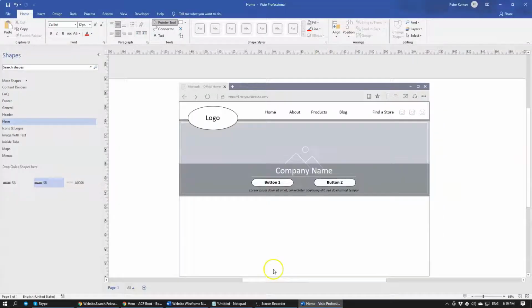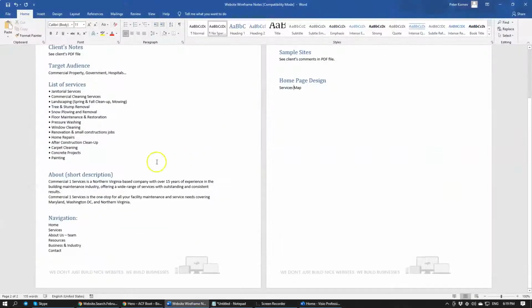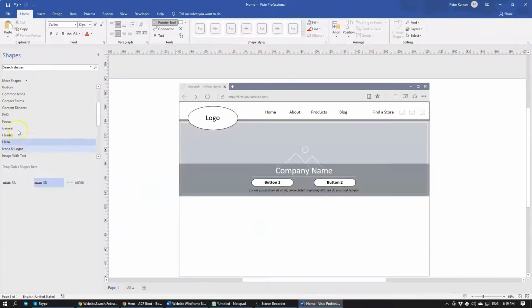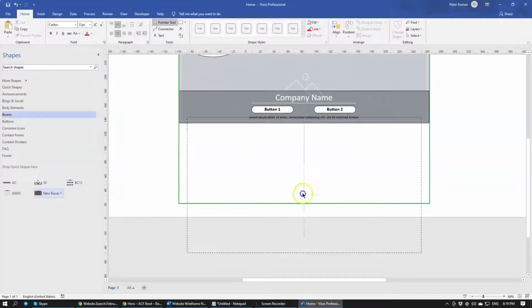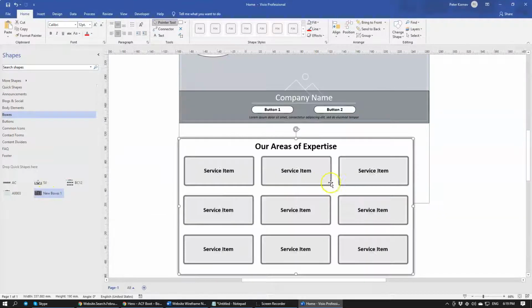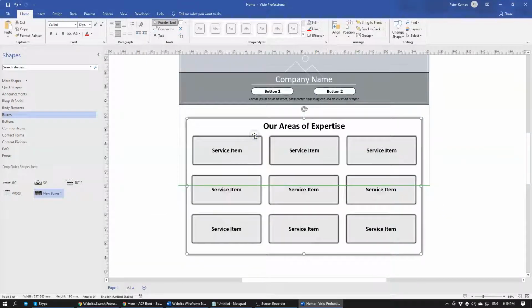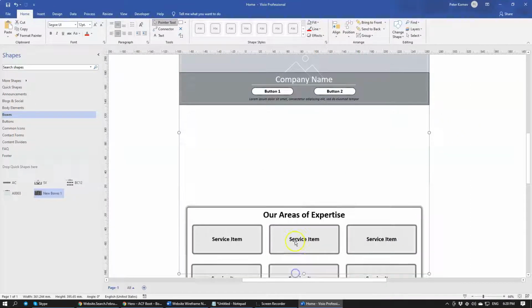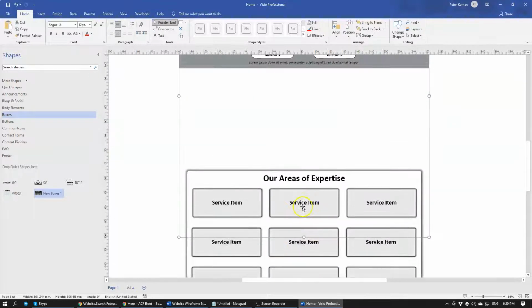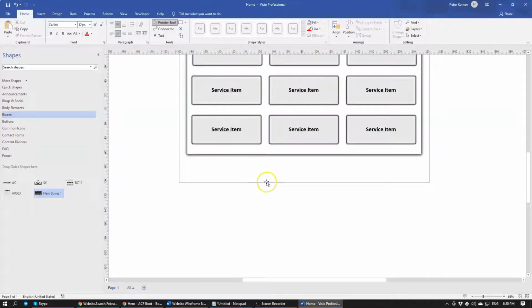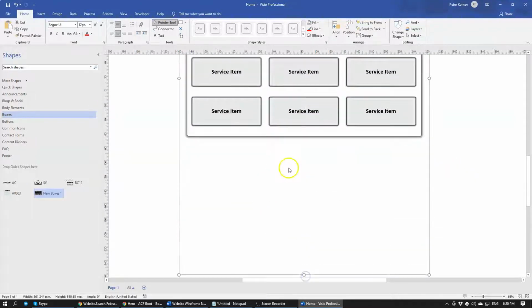Now what I think we need to do is highlight the services that this company offers. So we have these boxes which give a really nice outline of different services that the client might offer. I think that's going to look really sharp. So we display all of the services that this business offers right on the front page as the very first thing over here.